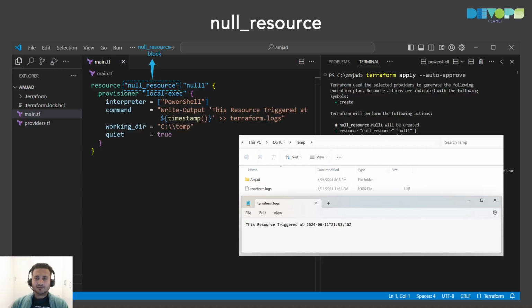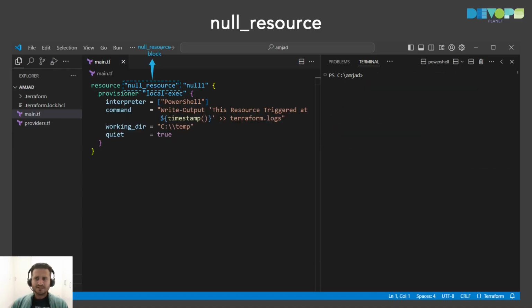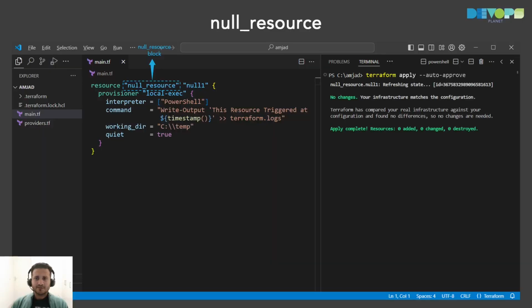Right now let's have a look. Once it is executed, if I run the Terraform apply command again, then there will be no execution at all. Why? Because the null resource or this provisioner will be executed only once if we are not explicitly mentioning any trigger in it. So now let's have a look at the trigger of the null resource, and that is the important part of the null resource.